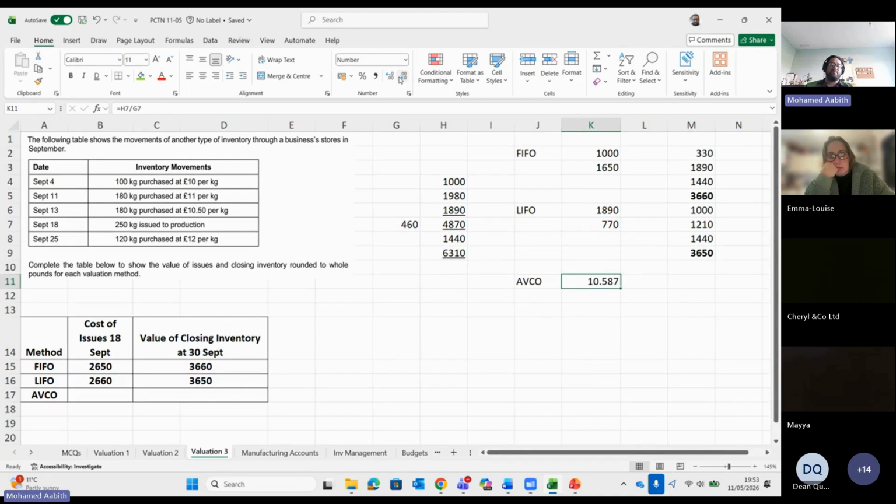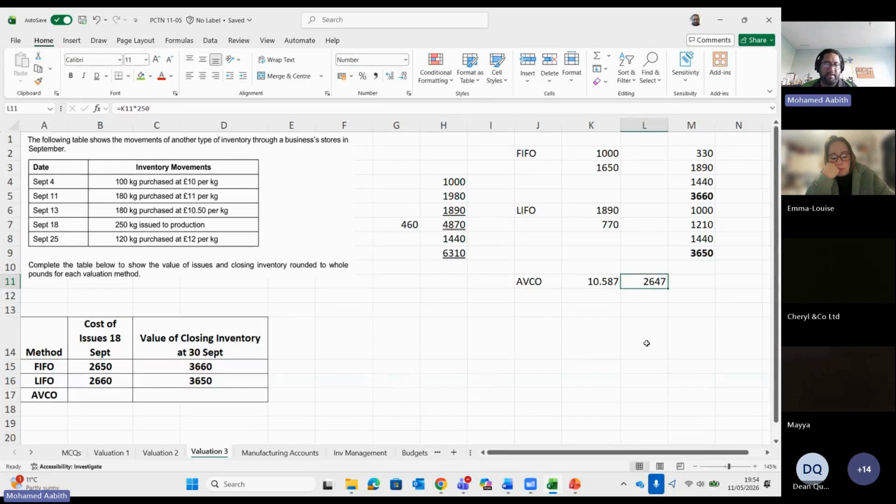When you get these decimals, please do not worry about it. Use the same number to multiply for the value of the inventory. So here, the value of the inventory is going to be that times 250 kilograms. So that is going to be equal to that times 250 kilos. So altogether that comes up to what is that? £2,646.74.